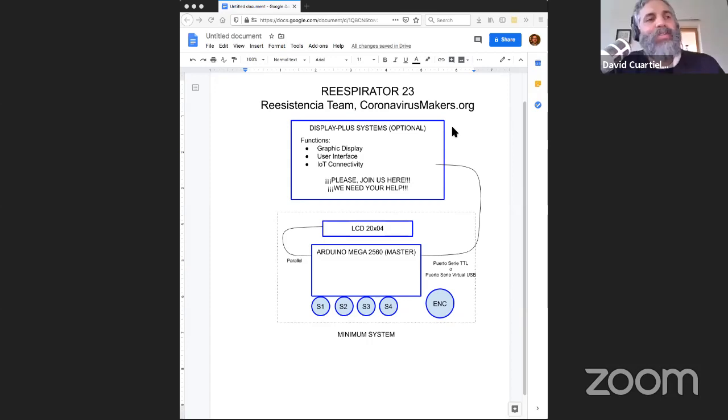So thank you so much. It's probably, without any doubt, the most advanced of the ventilators we're seeing here today. Edwin Chu in the chat just shared a link for flow measurement in mechanical ventilators, a paper that I think we will just resend to everybody in the chat. And so thank you, David.